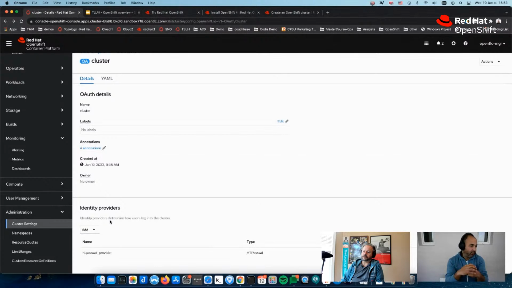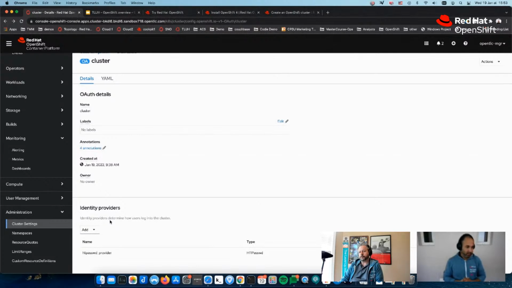So if you think about the way things were done before, you'd have to go to a configuration file, edit it manually, and then restart the services on all of the OpenShift components to make sure that the change you had submitted took effect. Well, that's basically the way we did things before.